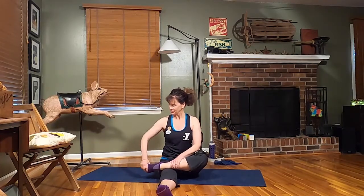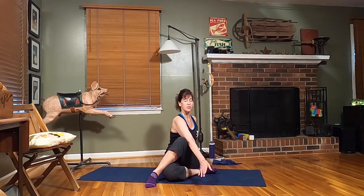Big slow rotation. Assisting if you would like with that hand, both directions. Good job. Once you're there, that ankle's relaxed, roll that left foot to the floor. We sit up tall, very nice. Take that right heel and just pull it back. There we go. Legs still on either side of the body. Rotation to the left.